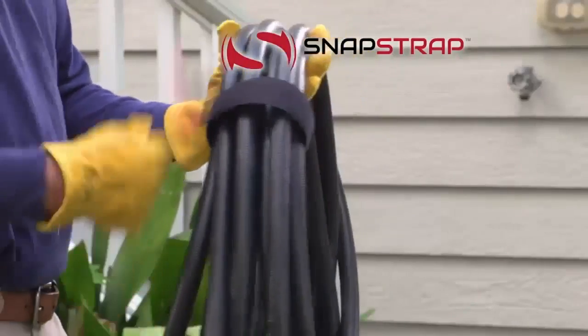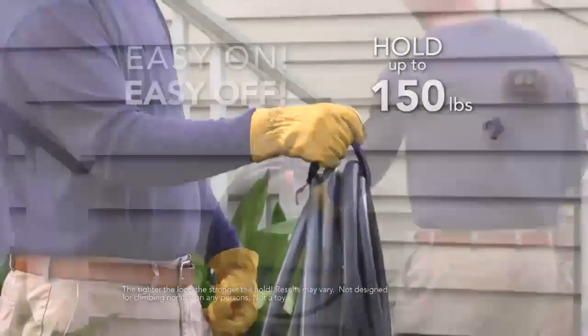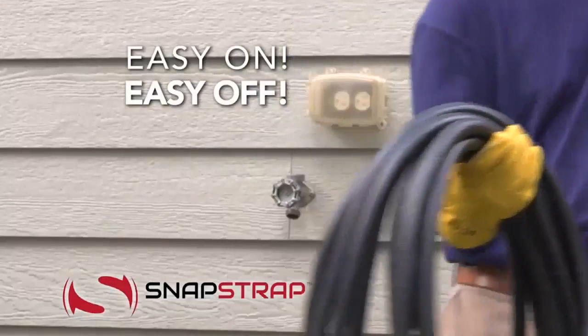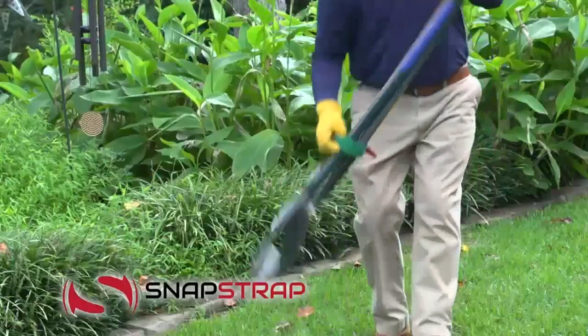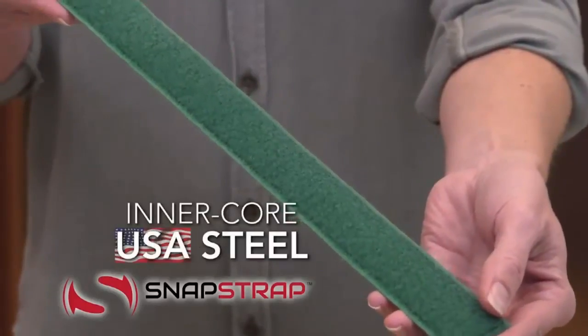You can use this for shopping. The inside is soft against your skin, so when you're shopping and you want to loop all those bags together, you can do it in one snap. Have you ever tried to undo a knot around an extension cord? SnapStrap makes it easy and simple to snap and strap all of those cords together.